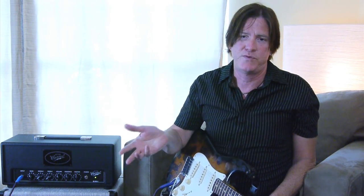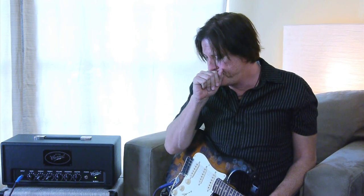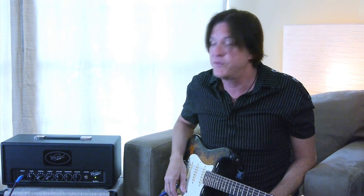Obviously the volume knob just does what the volume knob does. I like the pedal a lot with a Strat, with less pawl, with a Telecaster — it does just as well with any guitar you plug into it, you could try just about anything with it. I think that everyone's going to love it, from you kids who want to make a lot of fuzzy metal sounds all the way to you old guys that want to do old Jeff Beck and Jimmy Page sounds.